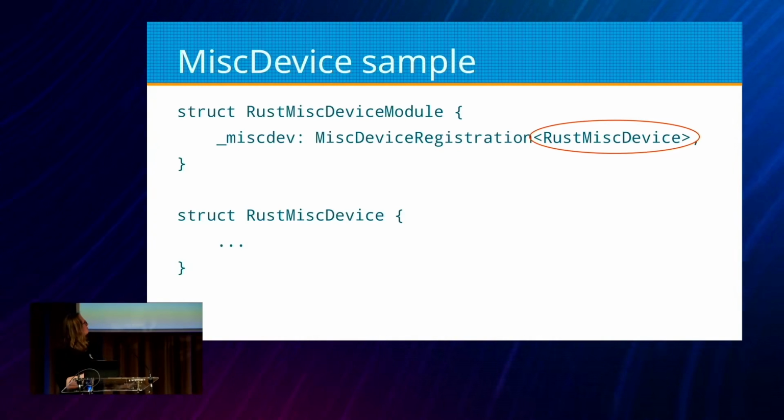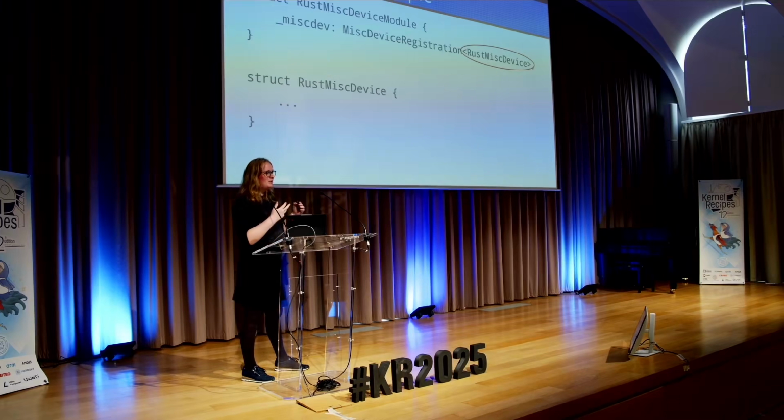And actually, maybe I should tell you what a misdevice is, in case you don't know. So a misdevice is basically the simplest possible driver. So the idea is it doesn't talk to hardware. It's just a file on your machine that you can open, and then you can read and write to it and do other things with it. And those calls basically just go into the kernel. Right? So it's the simplest possible driver that gets you something you can actually interact with.